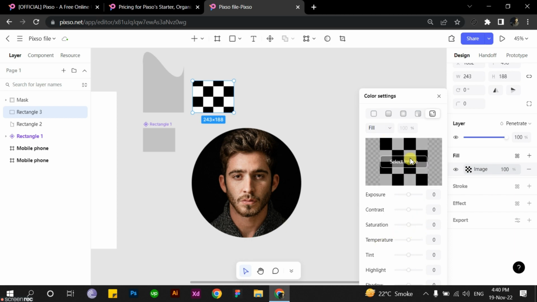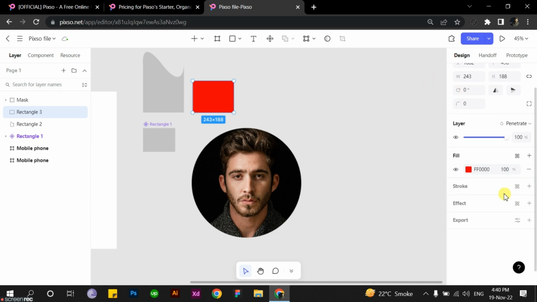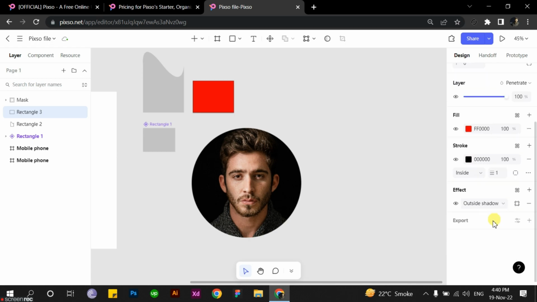So pretty much all of these features are like Figma. So here you have your stroke option. Here you have your effect options. In the effect option they only have shadow option, shadow tool. They don't have other tools like background blur and other tools like that Figma offers.